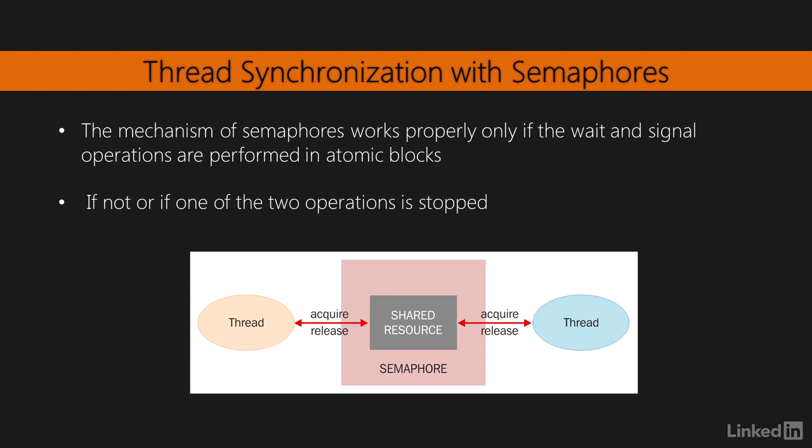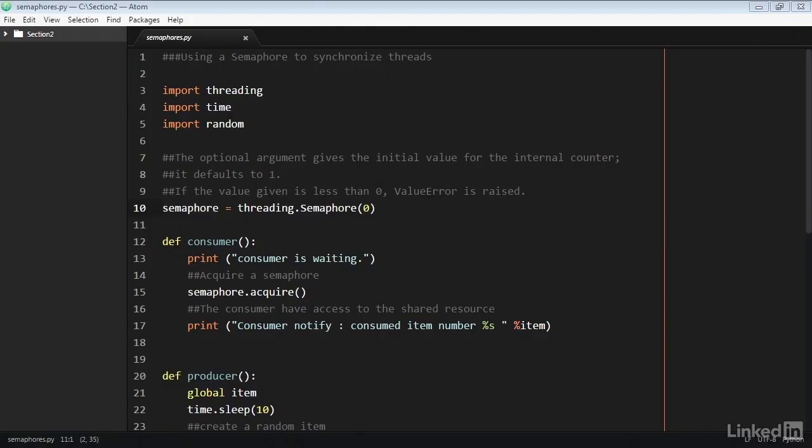The next code describes the problem, where we have two threads, producer() and consumer(), that share a common resource, which is the item. The task of the producer() thread is to generate the item, while the consumer() thread's task is to use the item produced. If the item has not yet been produced, the consumer() thread has to wait. As soon as the item is produced, the producer() thread notifies the consumer that the resource can be used. In this example, we use the producer-consumer model to show you the synchronization via semaphores. When the producer creates an item, it releases the semaphore. Also, the consumer acquires it and consumes the shared resource.